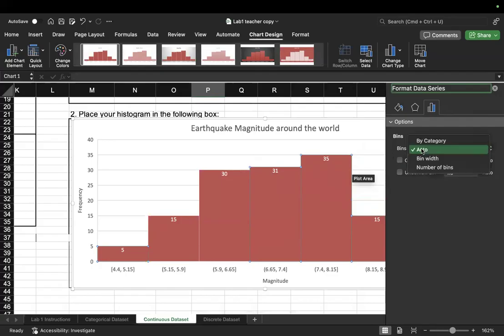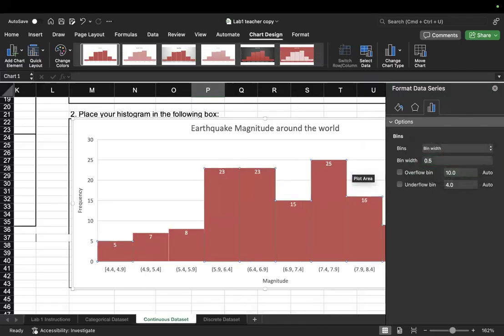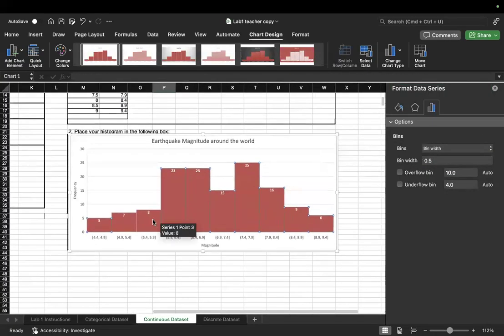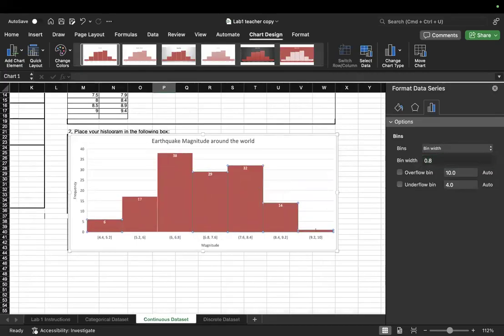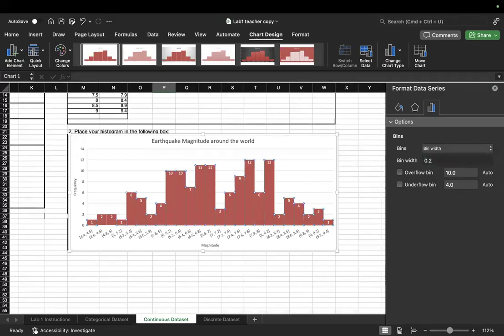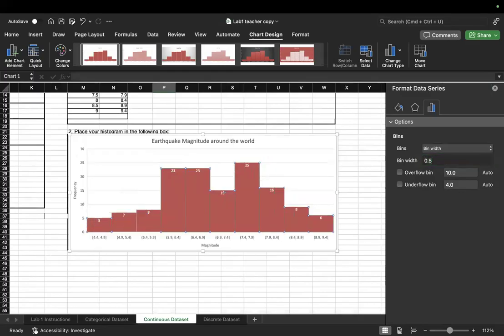So I want my bin width. I'm going to change my bin width. I want that to be 0.5. Now, if you do this and you end up with something funky, so I'm going to make this smaller. I like the number of bins I have, but let's say you did this and you ended up with 3 bins and you want more. Change this. So maybe I want to make it 0.8. Okay, that's good. Or if you only have 2 bins, you need to make it smaller, 0.2. Uh-oh, I have way too many now. I like 0.5. So play with that number till you get what you like.